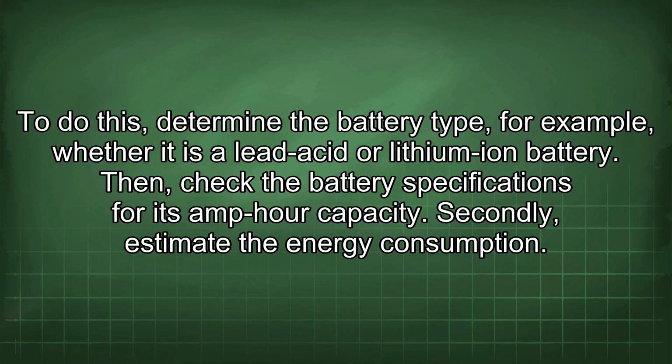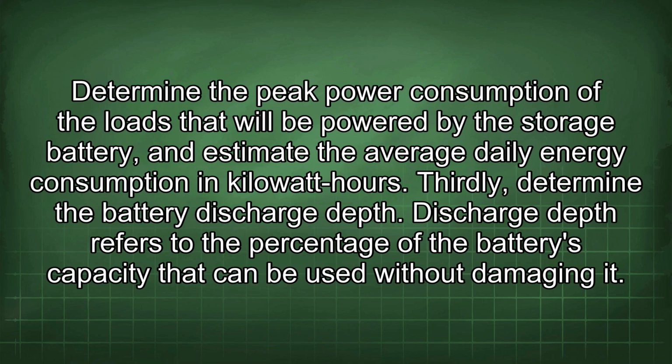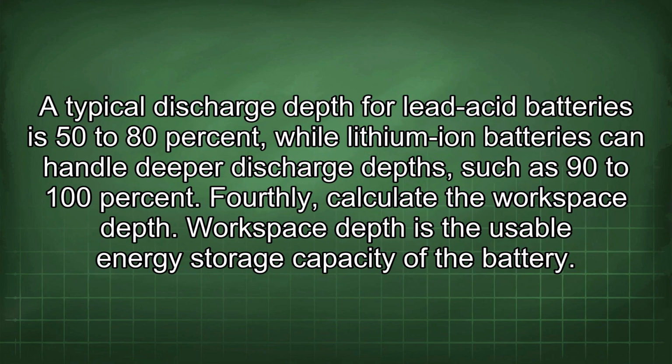Secondly, estimate the energy consumption. Determine the peak power consumption of the loads that will be powered by the storage battery and estimate the average daily energy consumption in kilowatt-hours. Thirdly, determine the battery discharge depth. Discharge depth refers to the percentage of the battery's capacity that can be used without damaging it. A typical discharge depth for lead-acid batteries is 50 to 80%, while lithium-ion batteries can handle deeper discharge depths such as 90 to 100%.